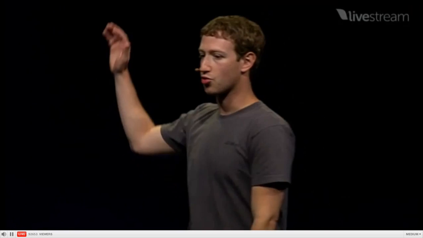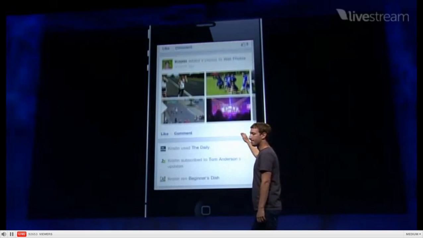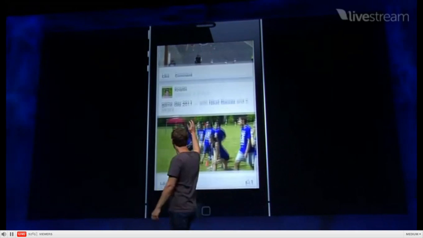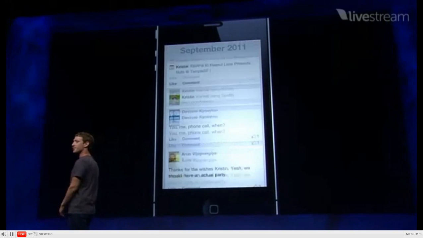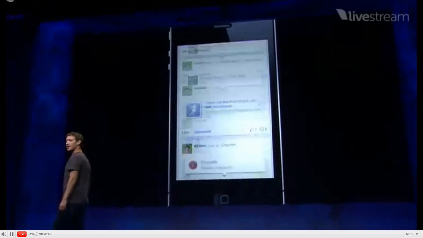Now, of course, I've showed most of the stuff today on web, just because with a bigger screen, it's easier to explain it, but all of this stuff just works beautifully on fully immersive mobile devices. And here's a runner's timeline on mobile. And again, you just see all the photos for running, all the way back to when she was a little kid. So that's timeline.